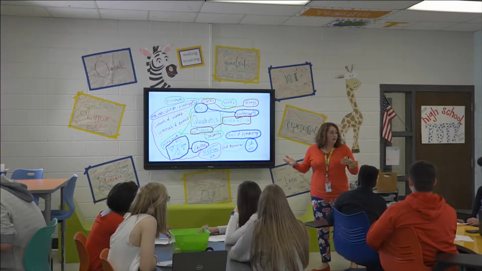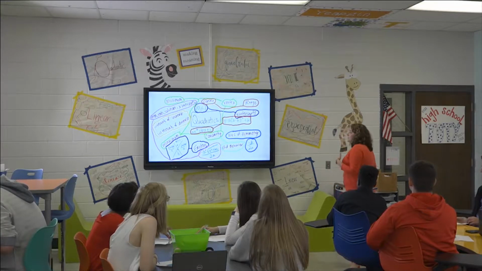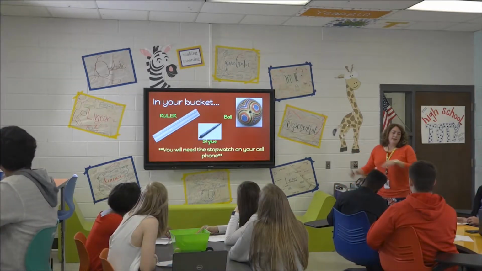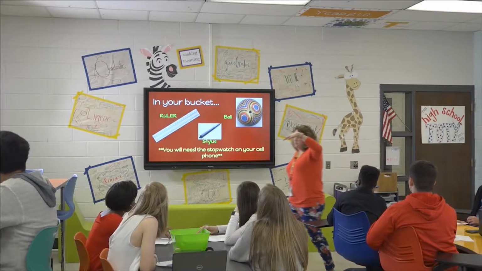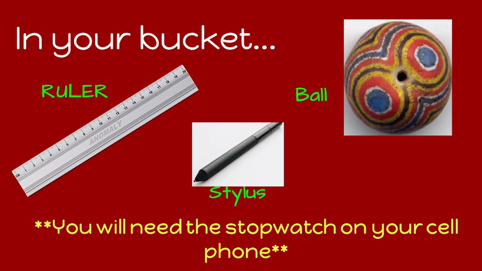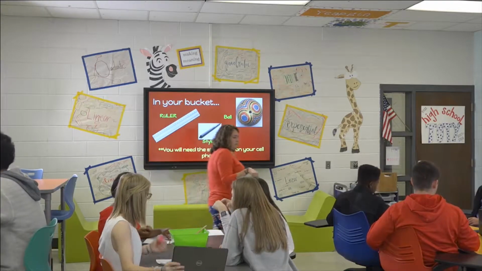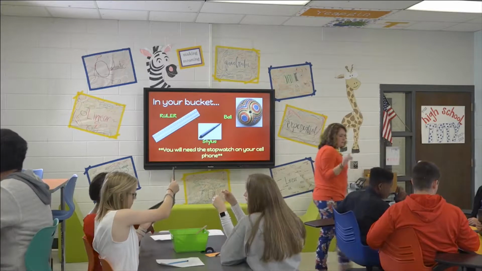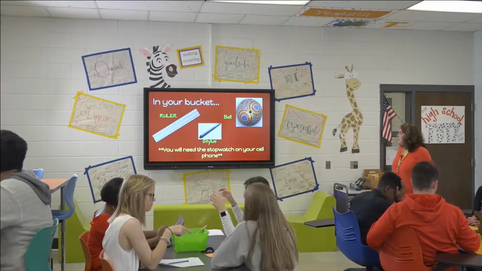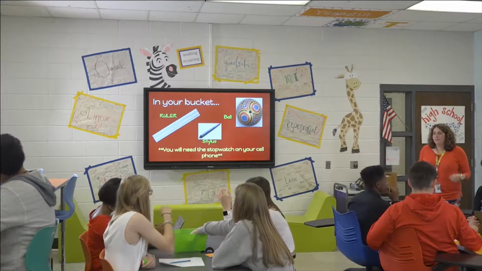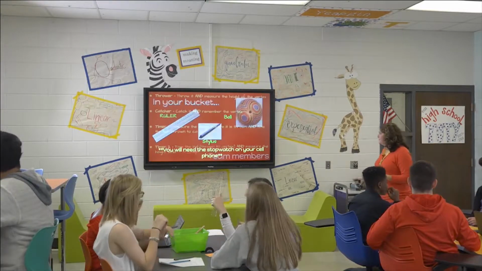You're going up, okay? So what I want you to do is we're going to do something to try and mimic this in real life, all right? So in your buckets, you have a couple of rulers, you have a ball, you have the stylus pen for the computer. In the computer on Google Classroom, you have a document. Please download that as a Word doc, okay? You're also going to need the stopwatch on your cell phone.